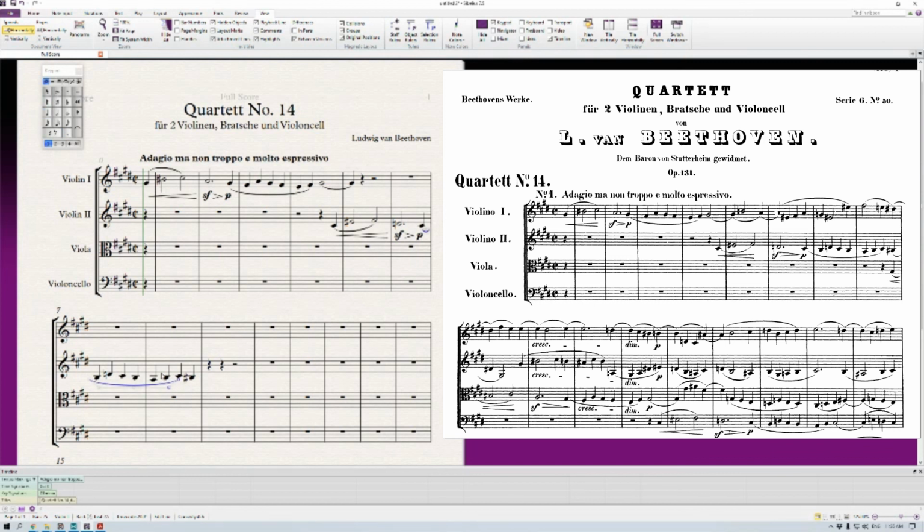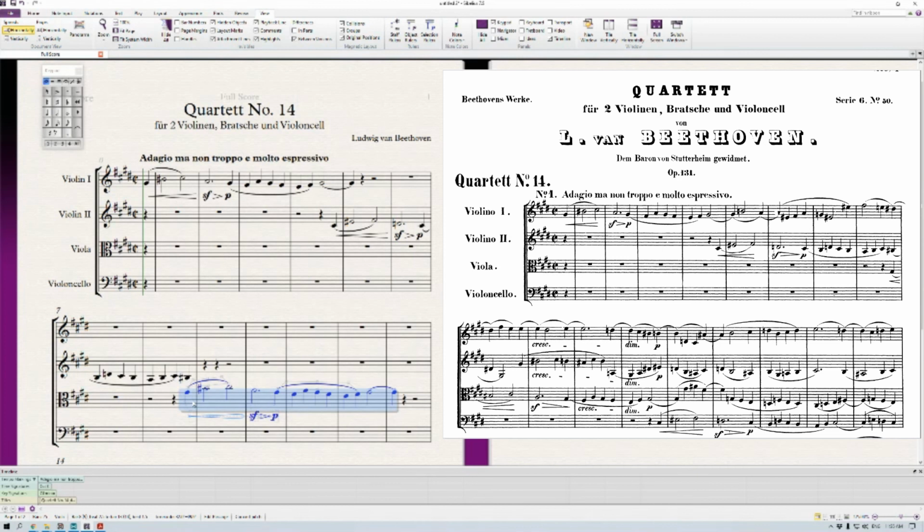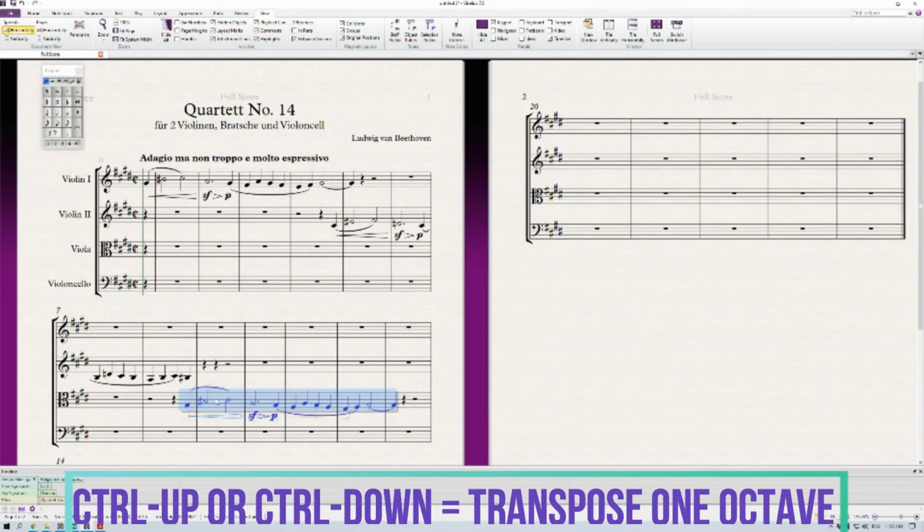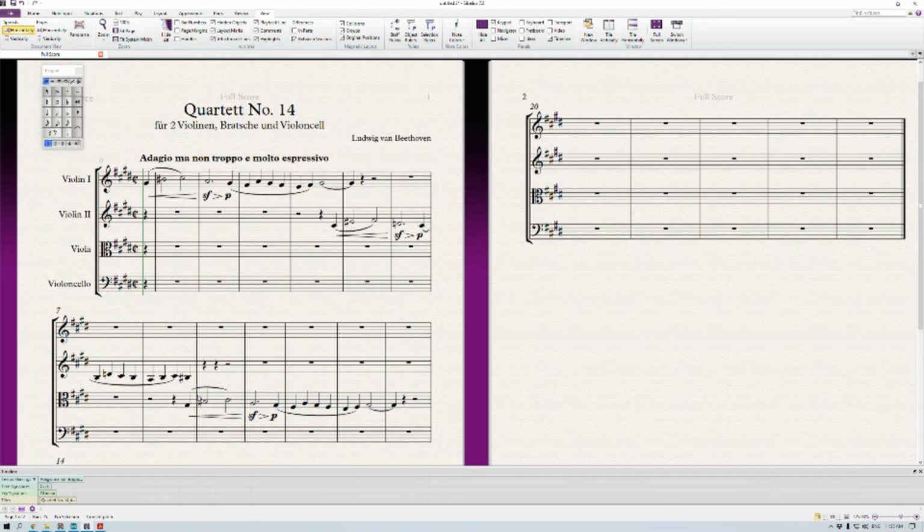This is measure 8, but the viola part begins here. So I'm doing the same thing from earlier and just transposing down an octave. How did I do that so fast? I hit Control with my left pinky, and I'm using my right hand. It doesn't matter what finger you use, but up and down transposes the octave. So the viola begins on this G sharp down here.